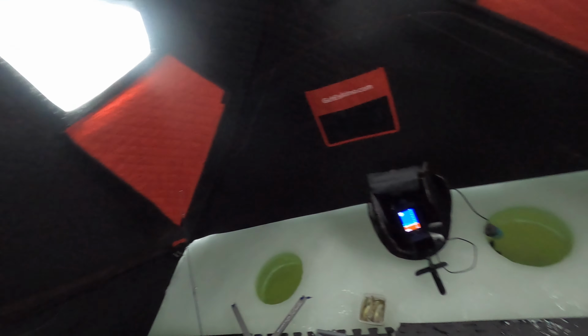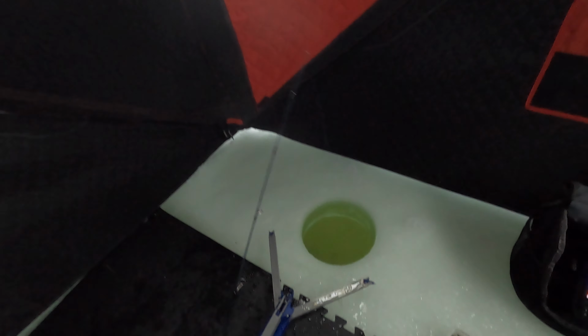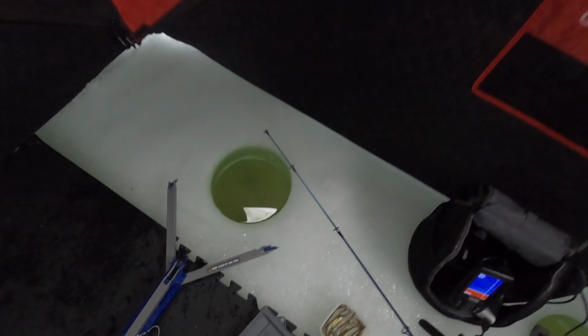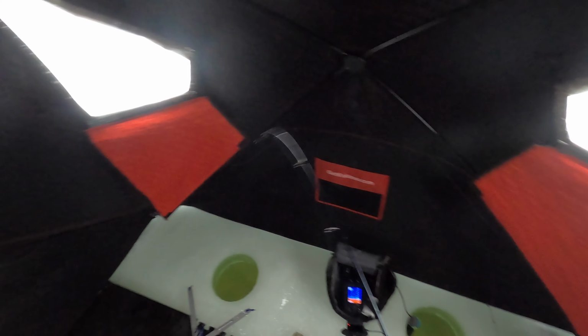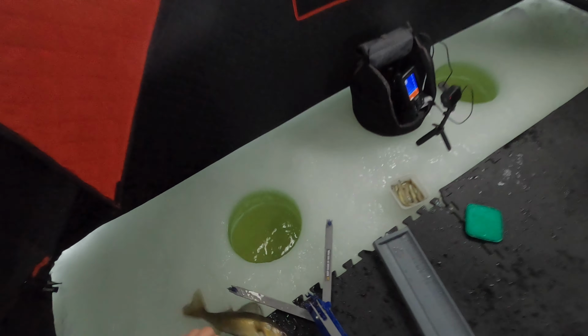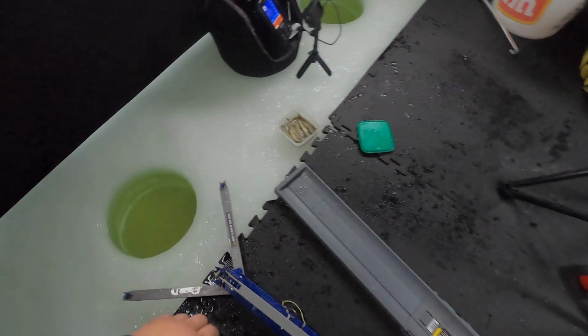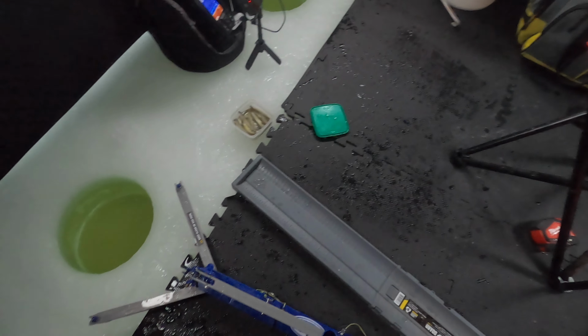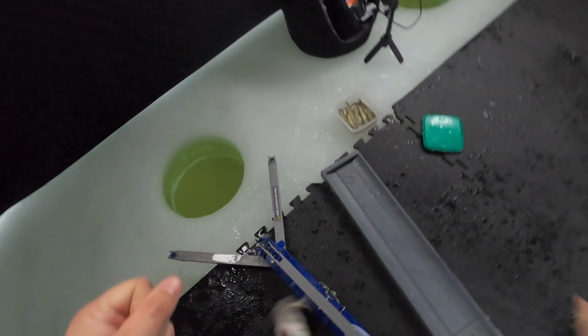Okay guys, I got one on the dead stick again. Gonna let him eat it. That was a big minnow. Oh, that looks like a good sized pike. He has it right in the mouth. There we go. That's the beauty about shallow water. I can see them and they can see me. Awesome. 6 feet of water, guys. And I'm catching walleye. Oh, he ate this one good.